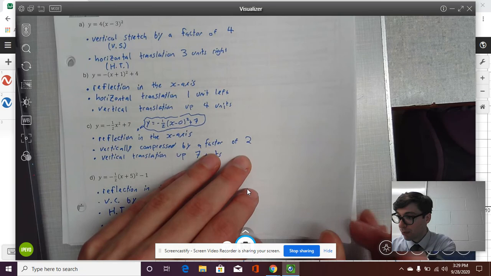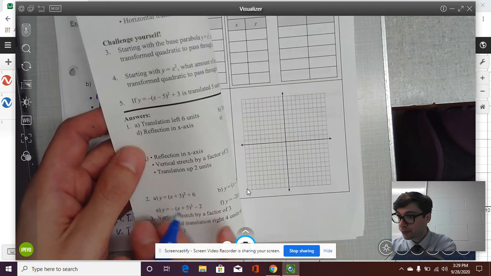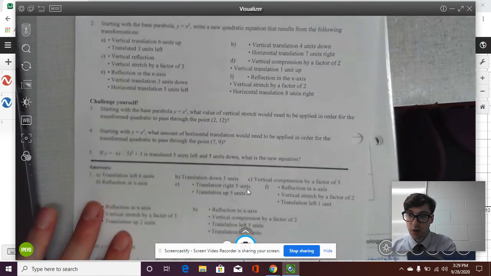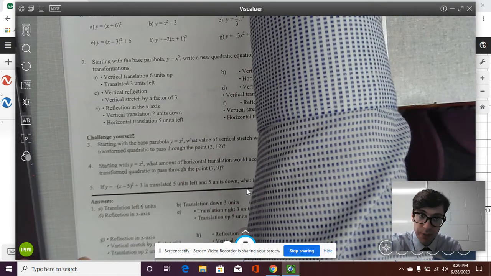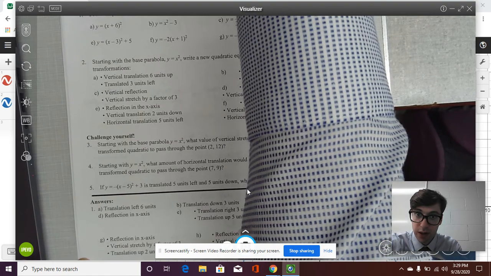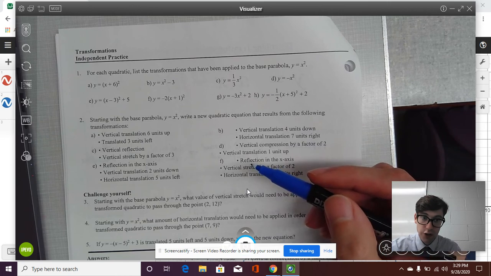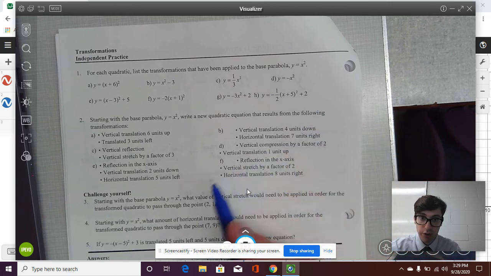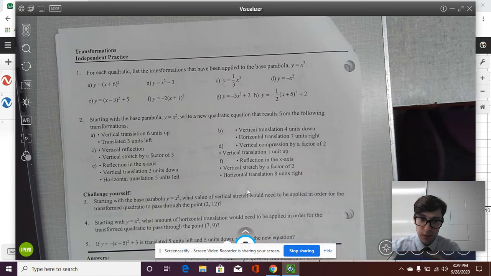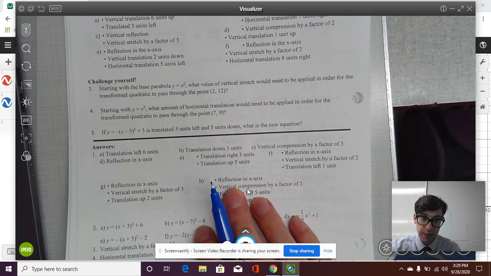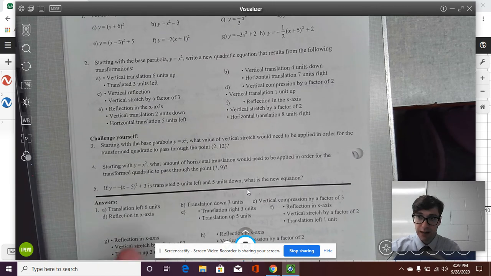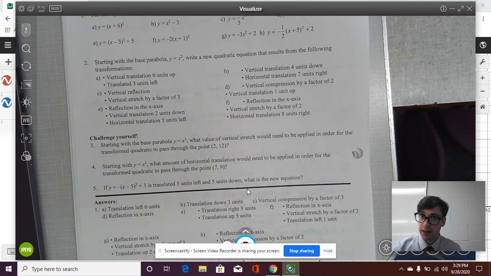We've got some homework problems in the book. Oh, no, we don't. We have questions on a page here. So this is your independent practice. It's quite similar to what we've been doing. You're going to list the transformations. In question 2, I've listed the transformations, and I want you to write the new quadratic equation in vertex form. The answers are on the bottom. Again, send me an email if you have any questions. Once you've practiced this skill, then you'll be ready to move on to our second video lesson of today, where we're going to use some of this knowledge to graph quadratic equations instead of just sketch them like we've been doing. Okay, best of luck with transformations.